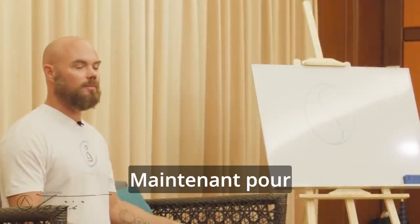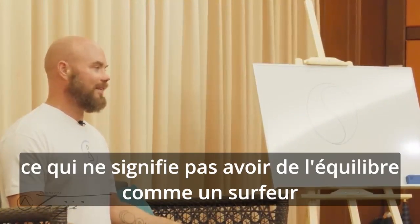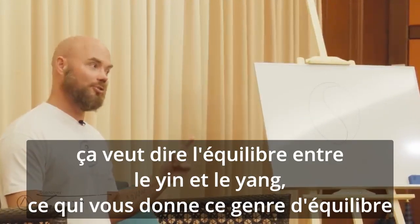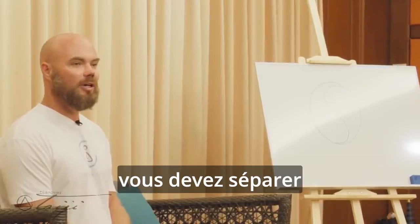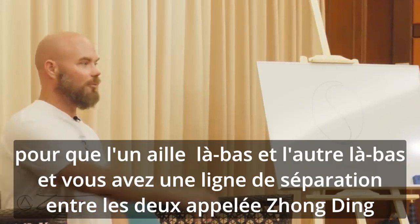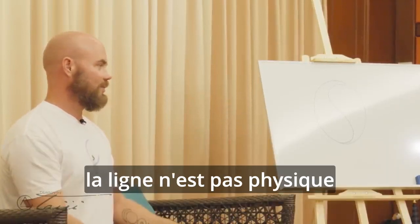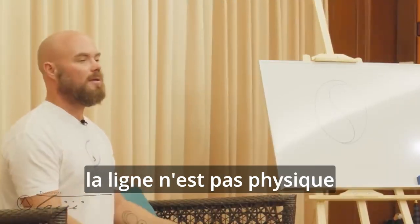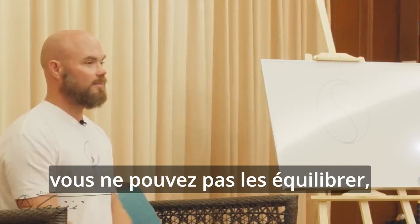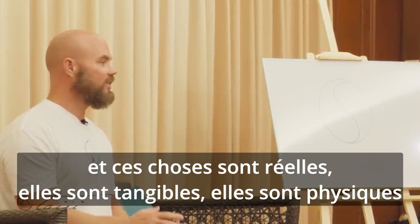Now in order to balance our body, which doesn't mean being balanced like a surfer, okay, or an acrobat. It means balance between yin and yang, which gives you that kind of balance. You have to separate yin and yang, so that one goes there and one goes there, and you have a dividing line between the two called Zhong Ding. Now the line is not physical, okay? So if you can't separate them, you cannot balance them. Does that make sense? And these things are real, they're tangible, they're physical.